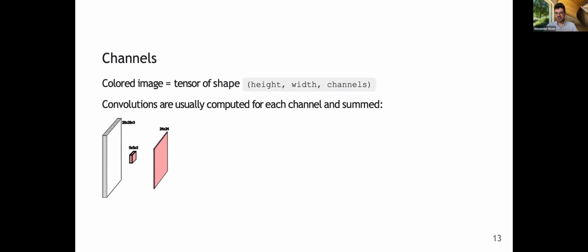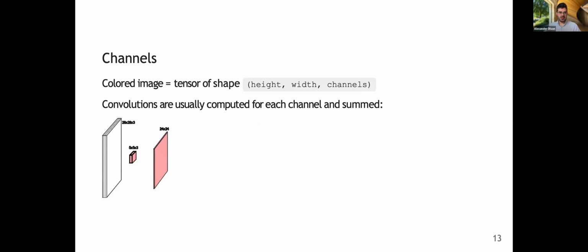There's a couple more pieces to the puzzle here. One is that, as I mentioned earlier, we don't just have a height and a width to our image, but we also have a number of channels. And in the input, the number of channels is typically red, green, and blue, or another way of representing color. It doesn't have to be, right? If I was using some kind of heat vision camera, then one of the channels could be the temperature of each part of the image. It's not required to be color, but there is this sense that for each pixel, we have multiple different values that correspond to that single pixel.